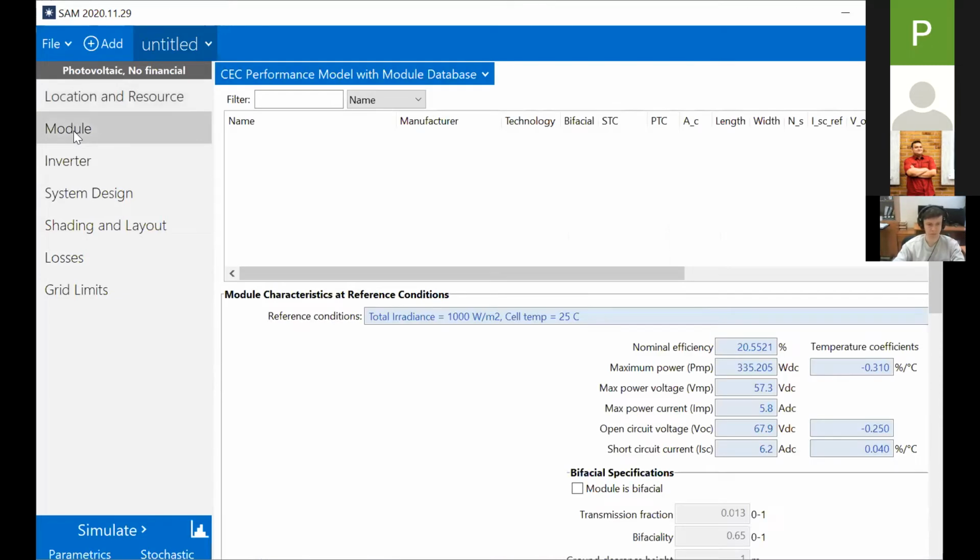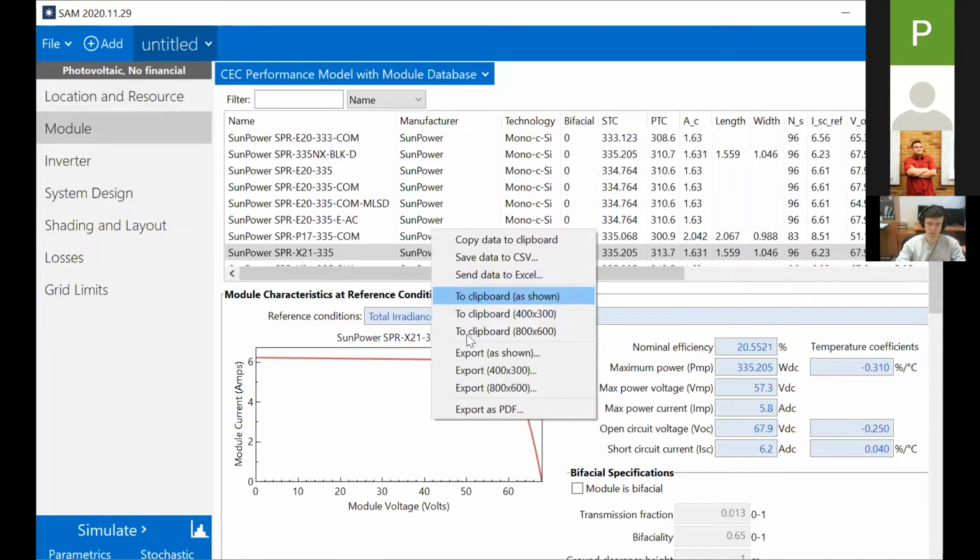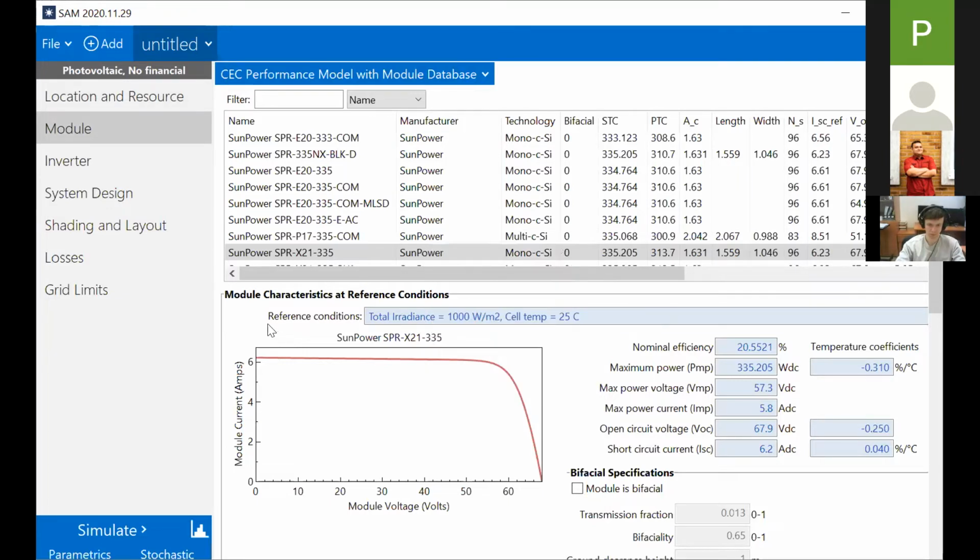The next part is to choose the module that you are going to use. And when we get on to using SAM for wind turbines, we'll see that SAM has an equivalent large amount of data for different types of wind turbines as well. There's a default setting in all these parts of the program, so I'm not going to go through that in any detail, but you can see at the bottom of the screen, I can't turn my laser pointer on because I'm not in PowerPoint. You can see that these are the specifications for that particular module.